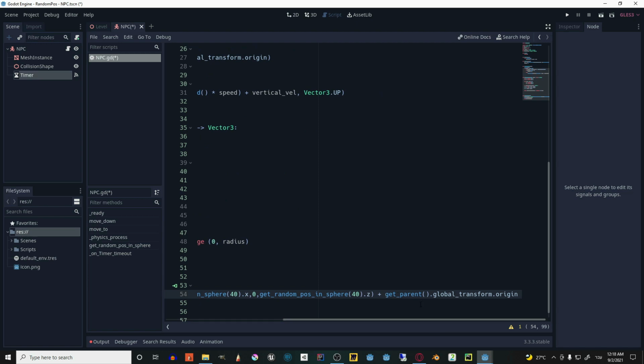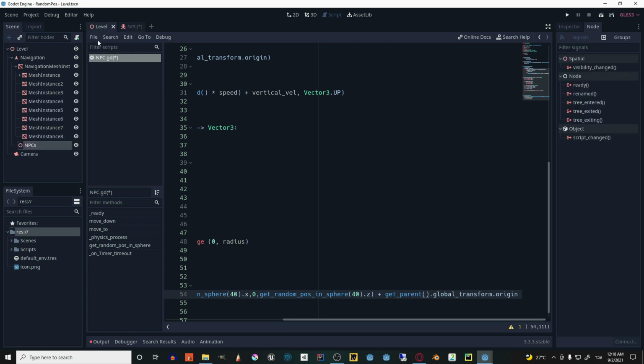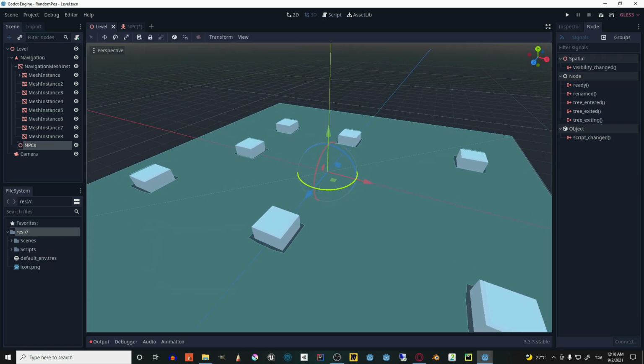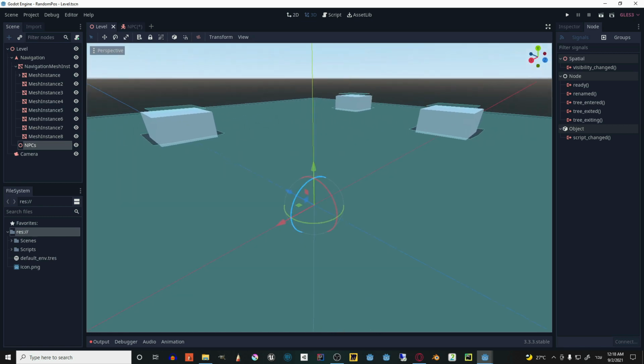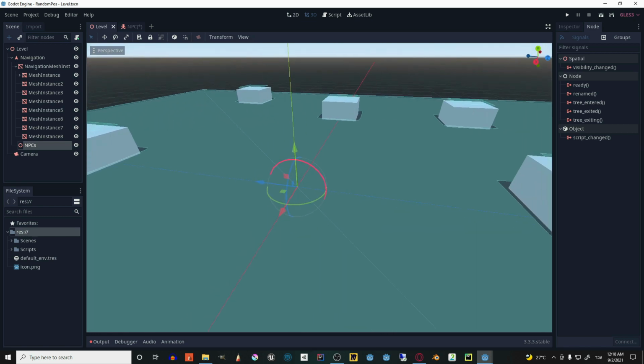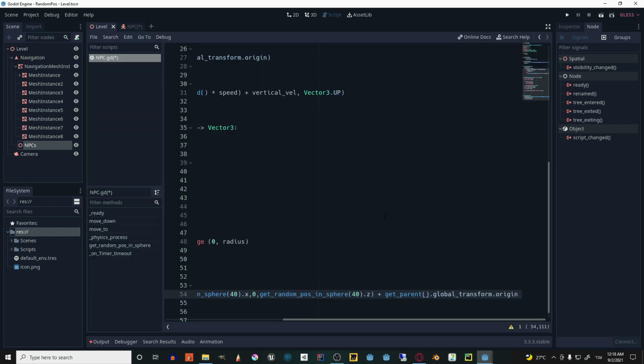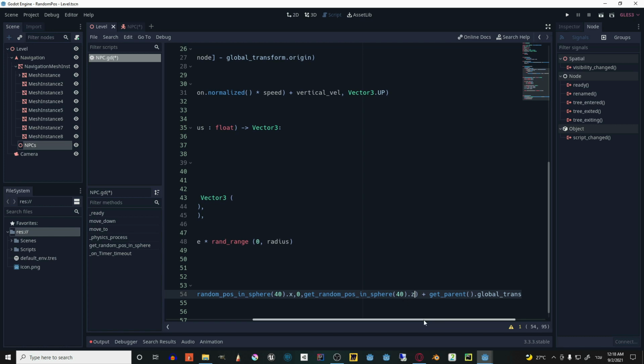Okay, so after creating this Vector3, we're going to add it to another vector. So for this one we're going to call get parent, and get the global transform of its parent. So if you go back to our level, it's actually going to get the position of the NPC's spatial node. And it's going to add it to the new random position.